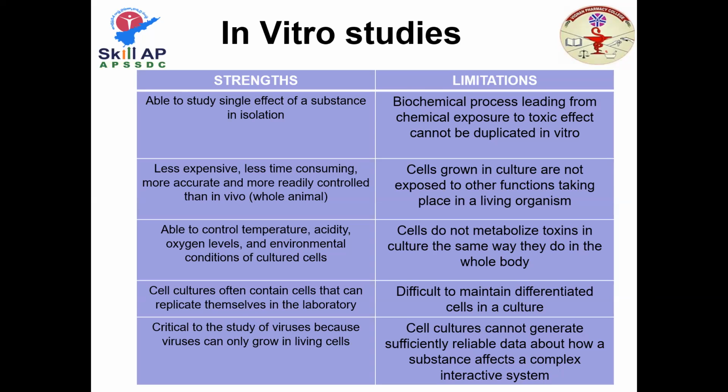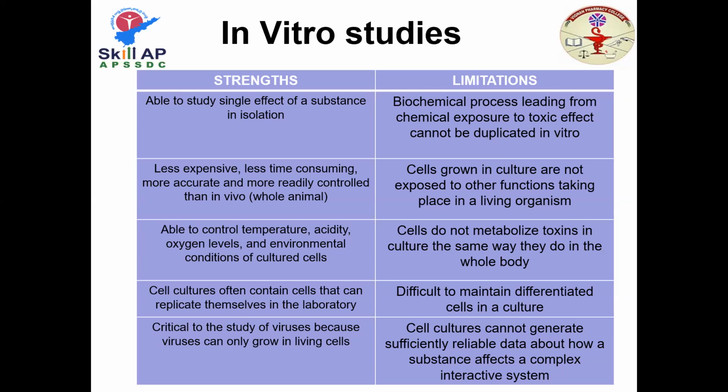Only the cells and the things required for the cells and the chemicals we are testing are present. So such things won't be there. So we are able to study a single effect. There are no other factors impacting the drugs that we are checking. It is less expensive, less time consuming, more accurate and more readily controlled than in vivo.